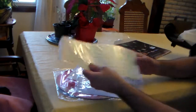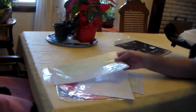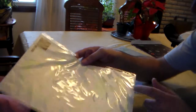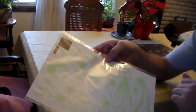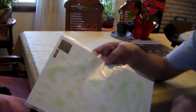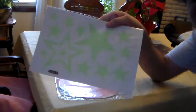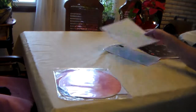You have like comets. You guys can probably see that. You've got comets, stars and shooting stars. The Big Dipper. Actually, I pointed to the, well, actually, it'd probably be the Little Dipper, to be honest with you. Then just some regular stars. You can also kind of see on the camera that they're sort of glowing.